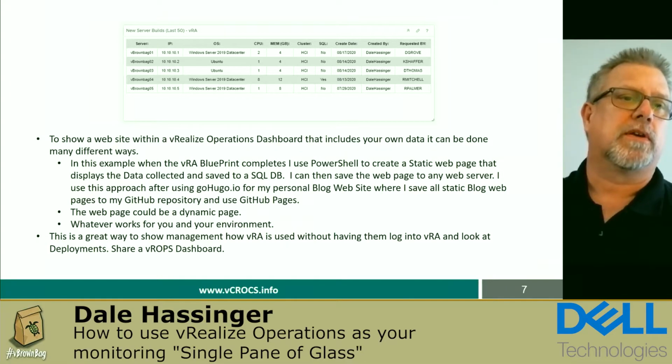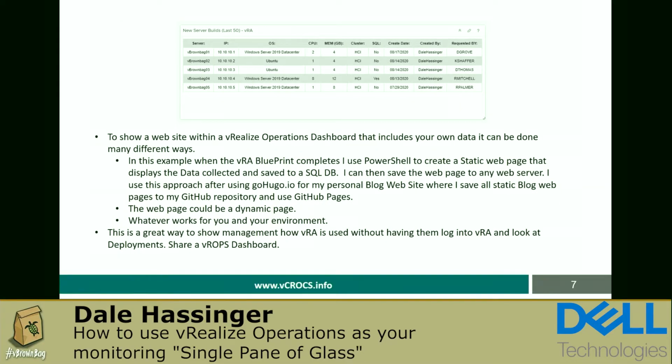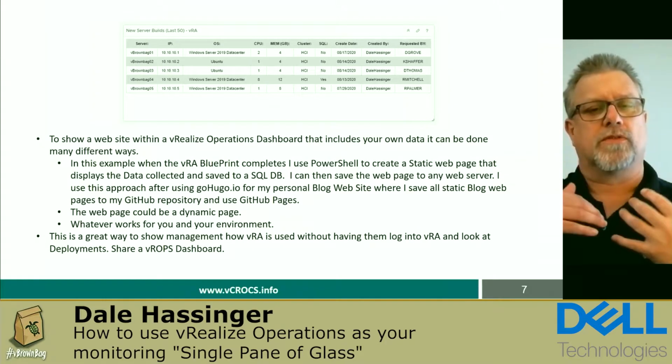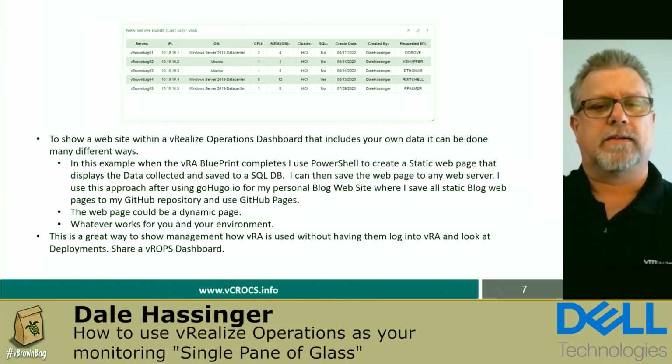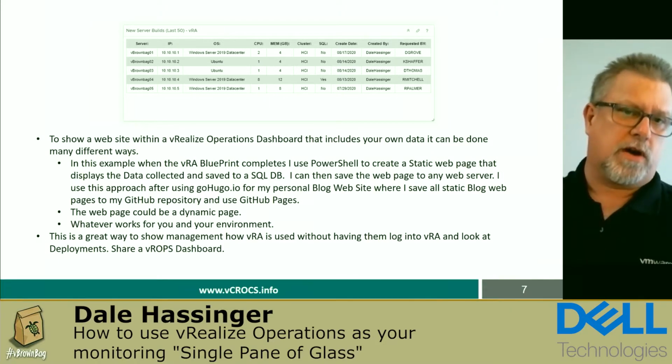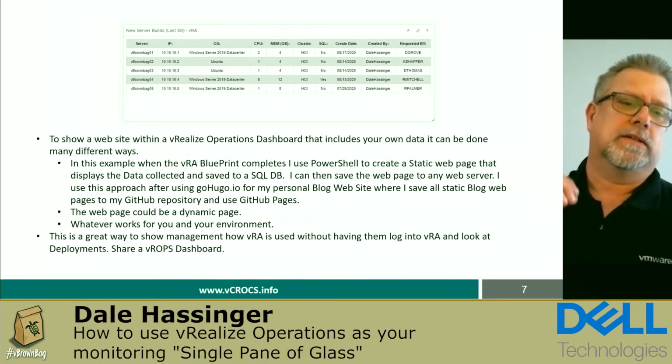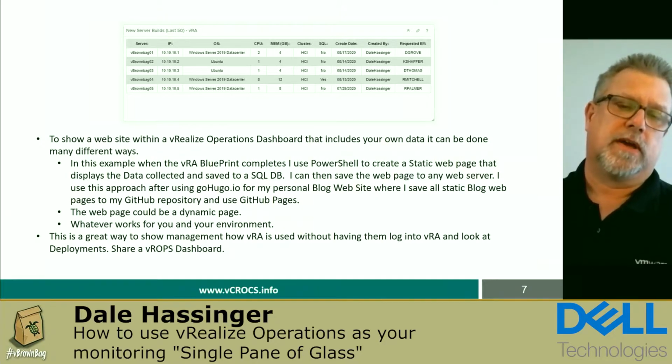So here you can see our server builds. I show the server name, the IP, all that information right in that dashboard. And the way I do my automation is most of it is with PowerShell. So for doing server builds, when it's done, I create a static web page that I put out on a web server, because I store the data into a SQL database, and then I create this website.